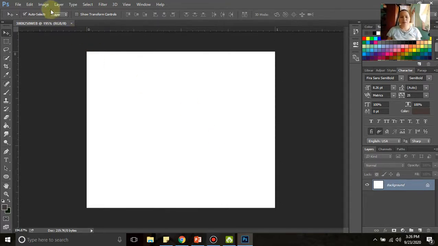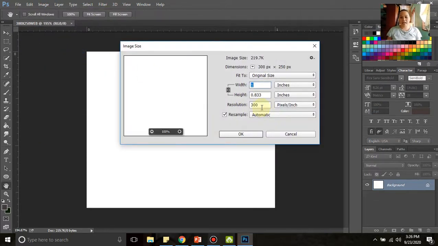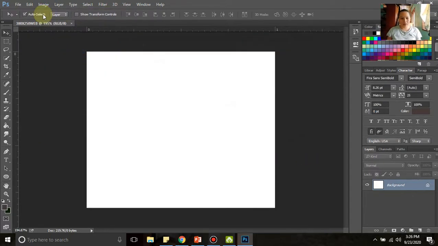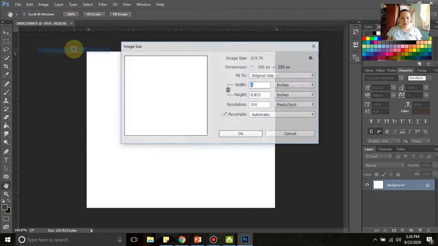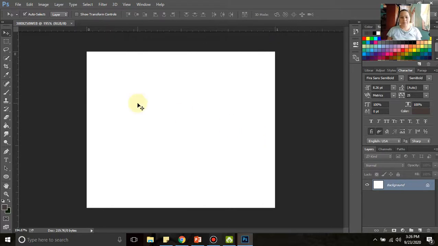Ayan. In case na hindi mo na iset lahat at you want to make sure na okay ang resolution, height and width mo, you can always go sa image size. So, makikita mo dito, image size in pixels. So, siya yan, 300 by 250 and 300 yung ating resolution. Okay. Next, maglalagay tayo ng ating background image.